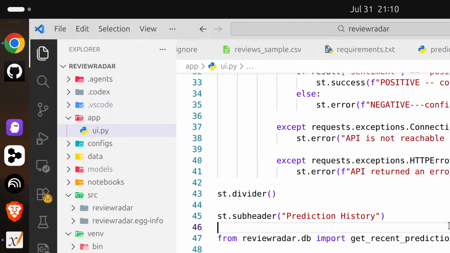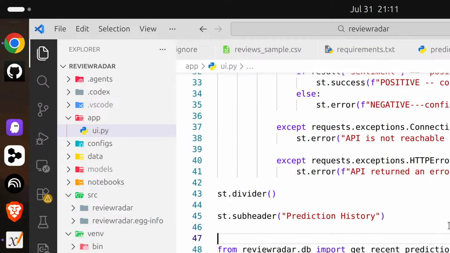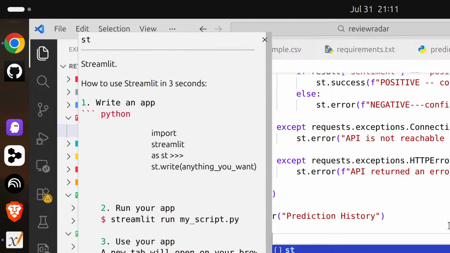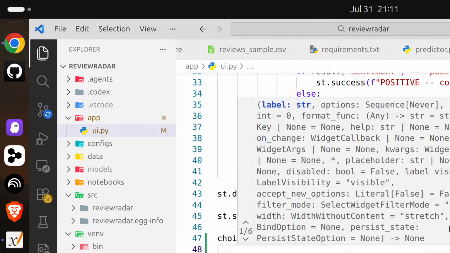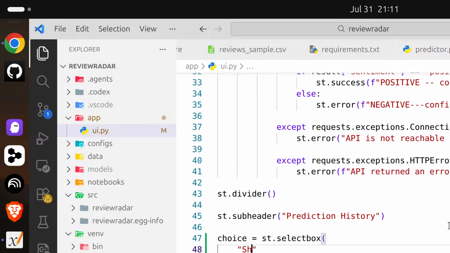So what we can do is add this selection filter here. Choice is equal to streamlit.selectbox, so it will be like Reviews. It will be like All, or it can be Positive, right?